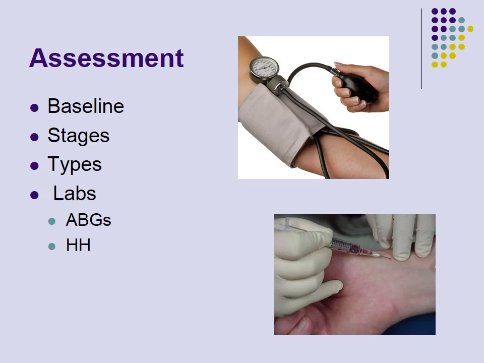We're also going to assess certain lab values. And the first one that we're going to look at is the ABGs, arterial blood gases. And you'll see at the bottom picture that is a person doing an arterial blood gas. And an arterial blood gas, in most places, the respiratory therapist does it. It does take a skill. I love doing ABGs. You have to find the artery, and you have to use special equipment, and you have to also have some other information.